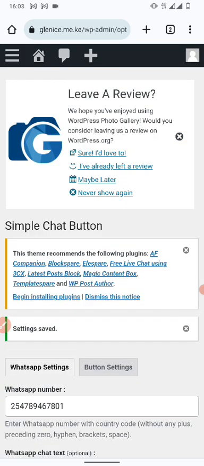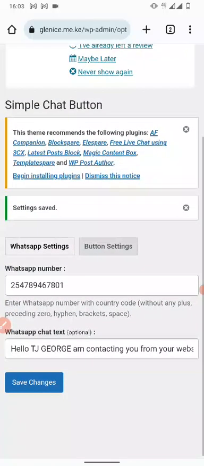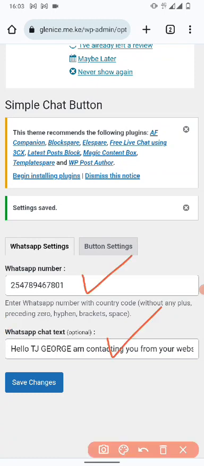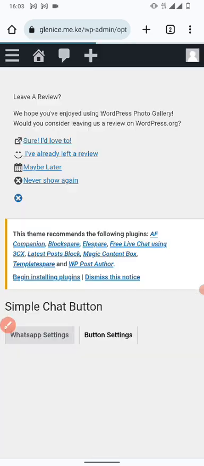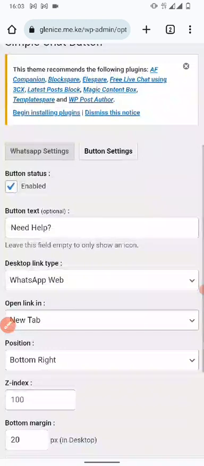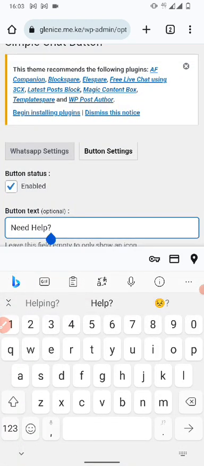After saving the changes, just before leaving this page, let's go an extra mile. Click on button settings. When you click on button settings, it is supposed to load your page like this. Let's see how our button will appear. For the button text, we want people to see a message like contact us, or maybe something like I'm online.